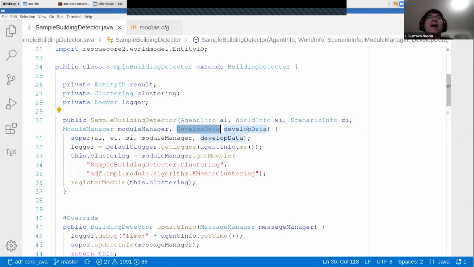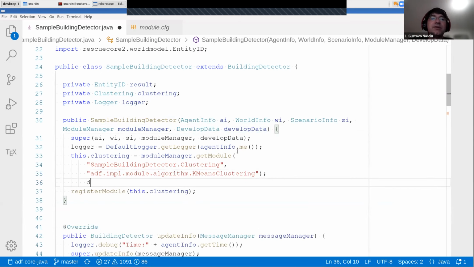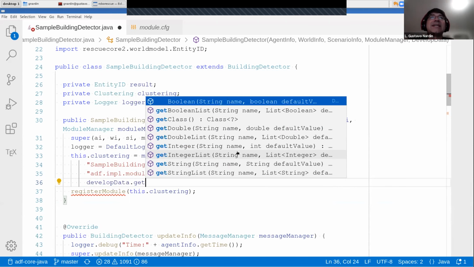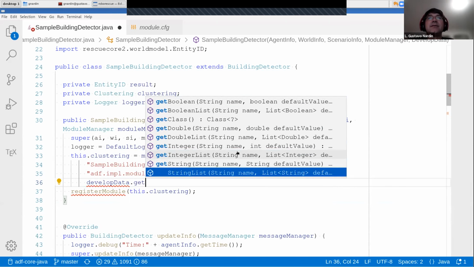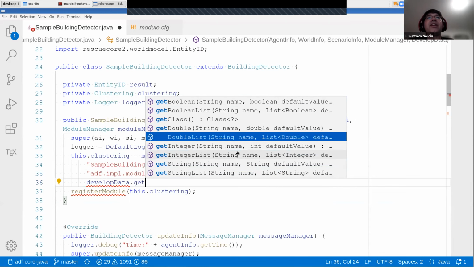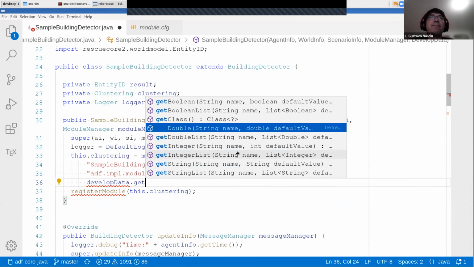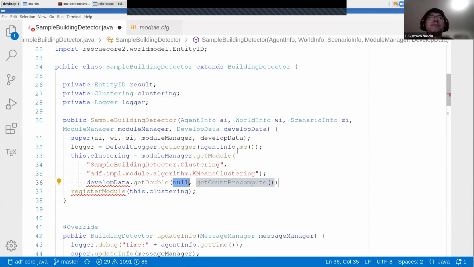And you can use the develop data inside your code, basically. How do you access this develop data? You use this develop data dot, then there are different get methods here. The only trick is that you need to know the type of the data that you want to read. But let's say it's a double.